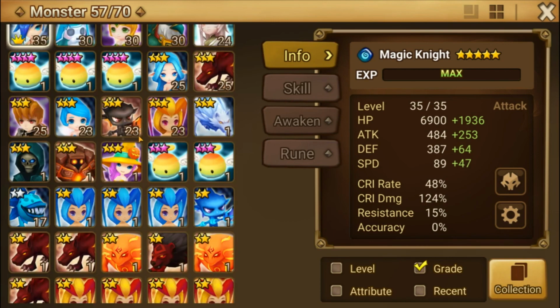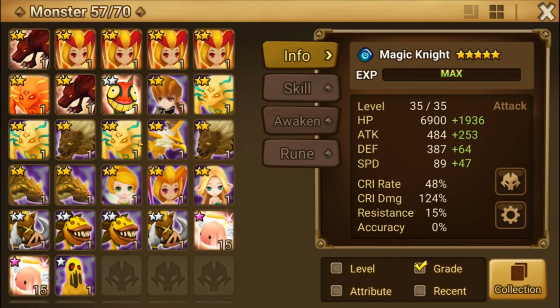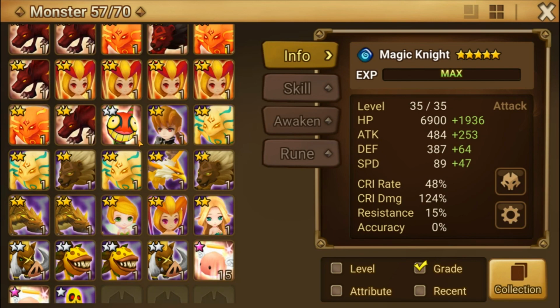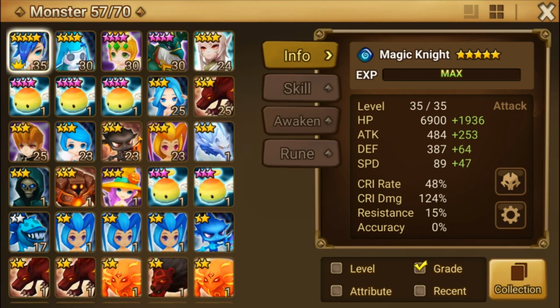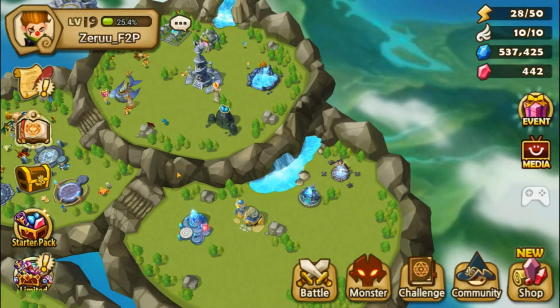If I can find a Wind Marshall Cat, I will probably put her in the team instead, and see how that works out. She's really good for an entry free-to-play beginner speed team, so I may work on her. But that's fusions. That's the account progress so far. I'm going to keep up the grinding.